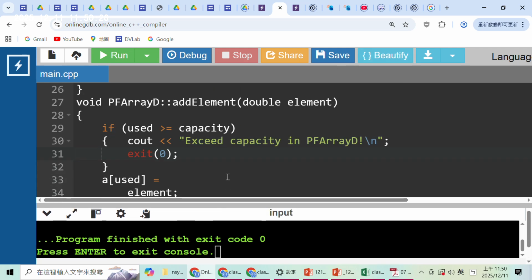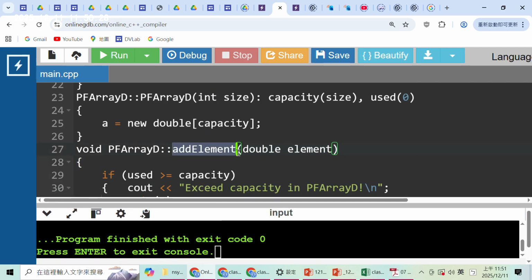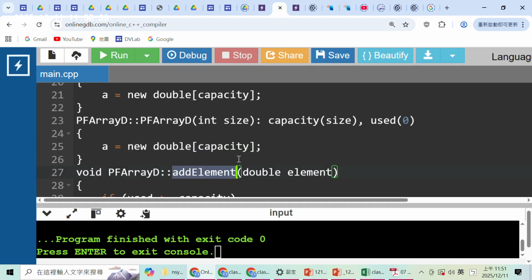Because we do not have sufficient time, you can look at the definition of add element by yourself.